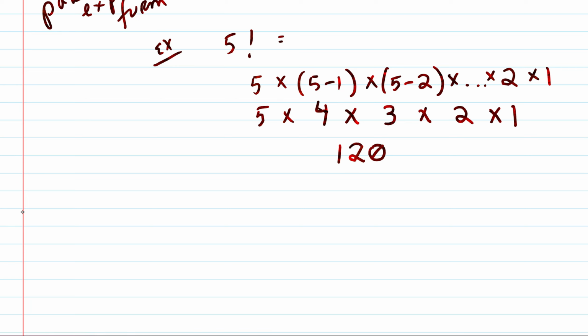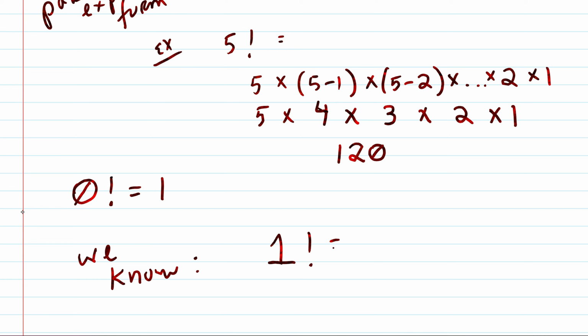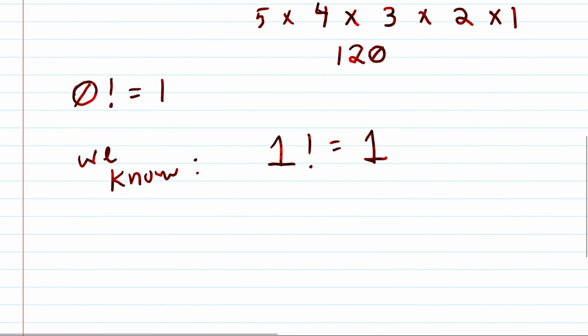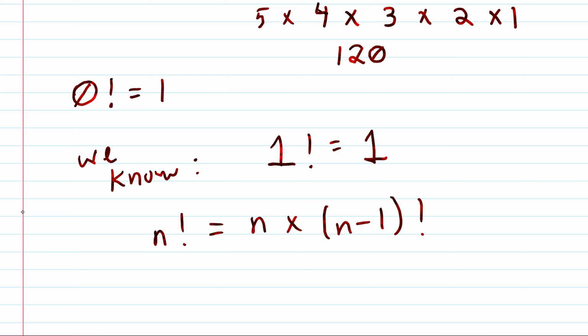So we're going to prove that 0 factorial is equal to 1. We start off with what we know, right? Our assumptions from this point. So we know, and are assuming, that 1 factorial is equal to 1 based on this process like in the example above. If that's the case, then we'll use that partially expanded form again: n factorial is equal to n times n minus 1 factorial.